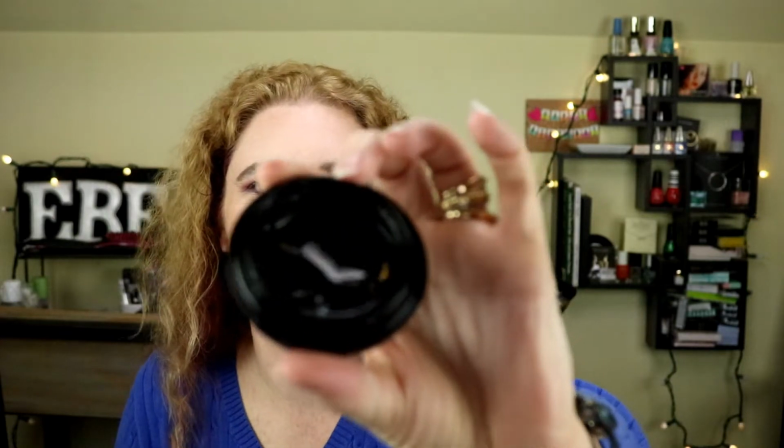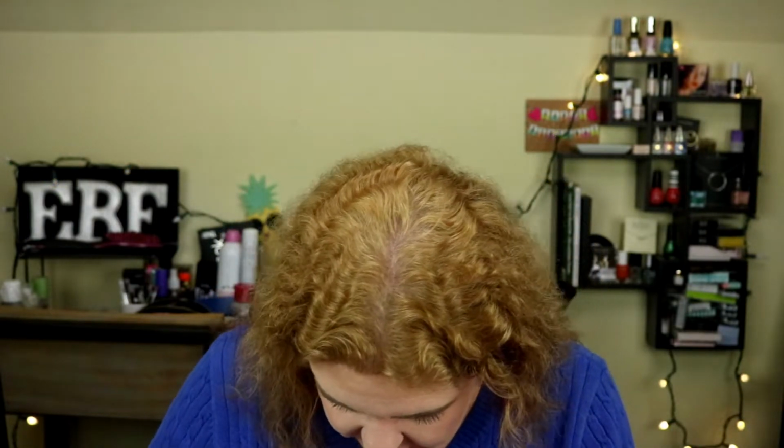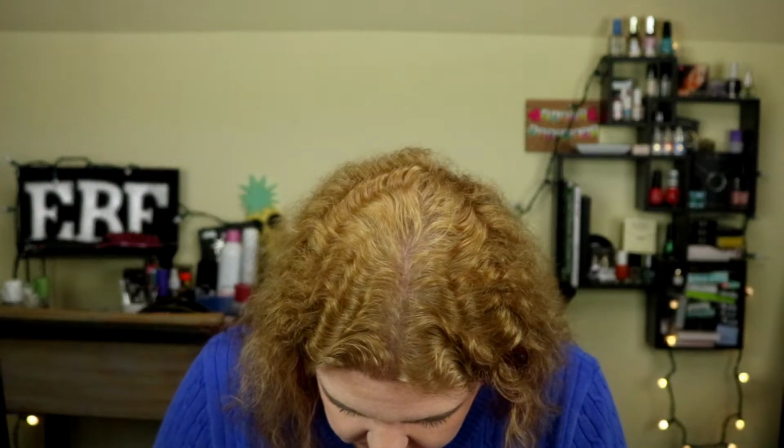Okay, so it is just a clear gel. You can't really tell because of the packaging being all black, but the lid comes off. I'm trying to see if I can get the little spoon to pop up. Okay, I got the spoon to pop out, so I guess you scoop it out with a spoon and you can then use it rather than sticking your hands in there, which is nice. So, all right, I'm going to go ahead and put the spoon back on. I think I broke it actually.